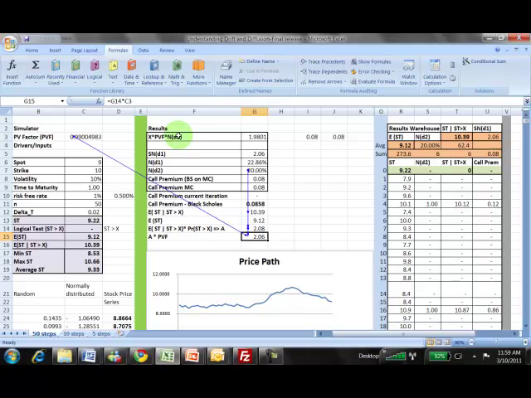So we've covered X times PVF times ND2, which is the expectation of what you would actually end up paying when you pay the strike if the option exercises. We've also calculated SND1, which is what you would actually receive if the option exercises. Now let's look at ND2. ND2 we've already covered. ND2 is simply the count, the number of instances when ST is greater than X, divided by the number of iterations, which are 30 in total for this Monte Carlo simulation.